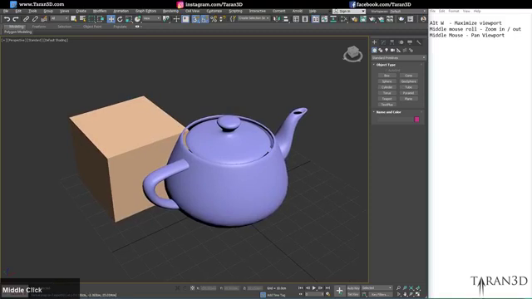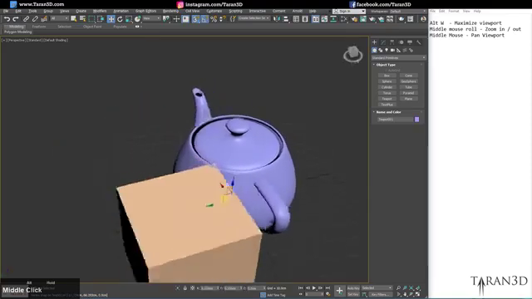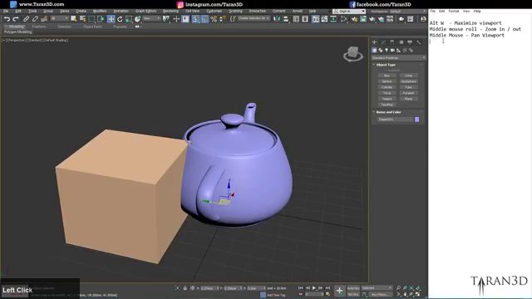The next thing we need to learn is how to look around this object. The way that we do that is we press Alt and middle mouse button. I'll write that one down as well. So Alt and middle mouse helps us orbit. I might actually just change the order of these, to keep it easier.